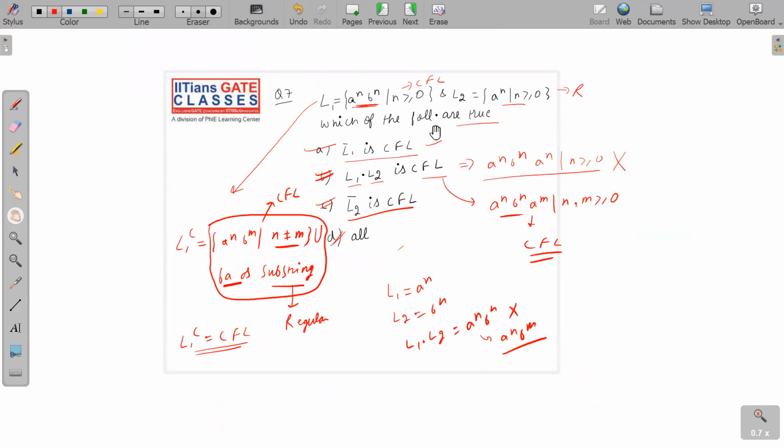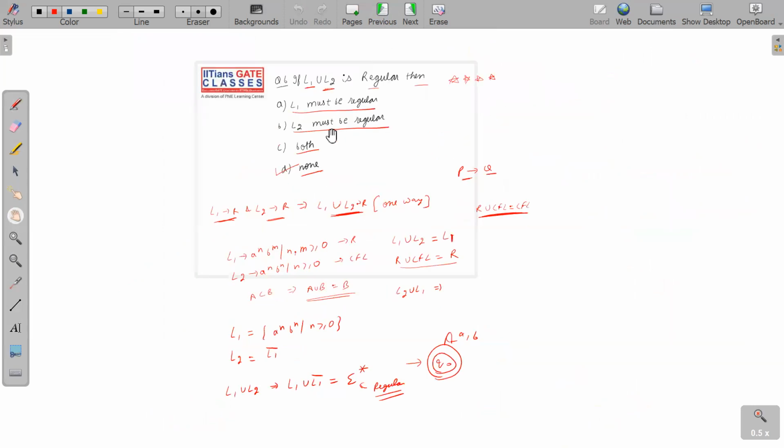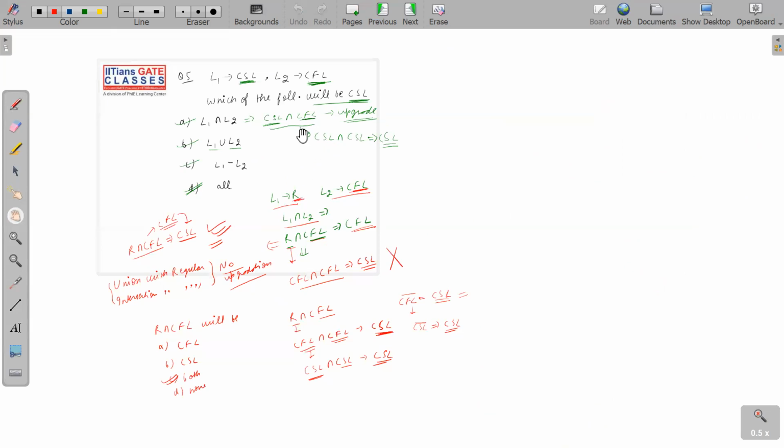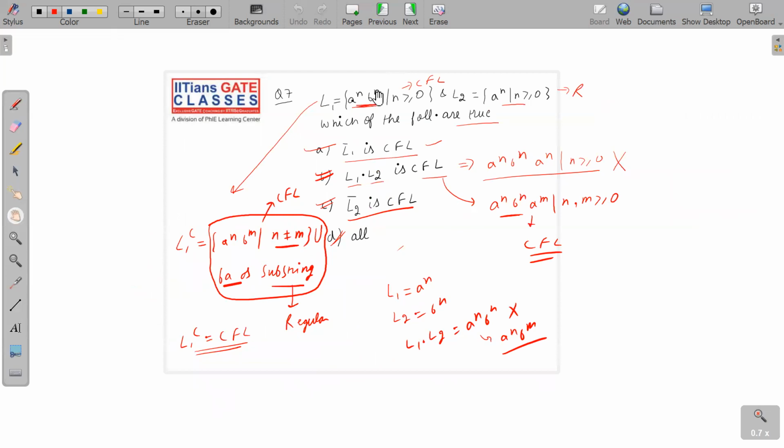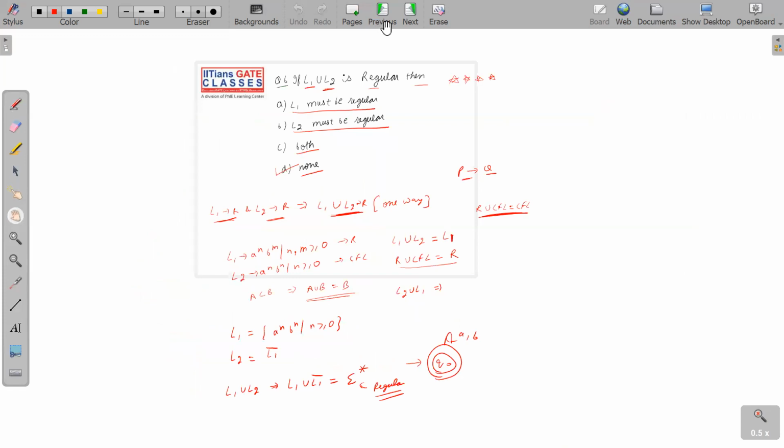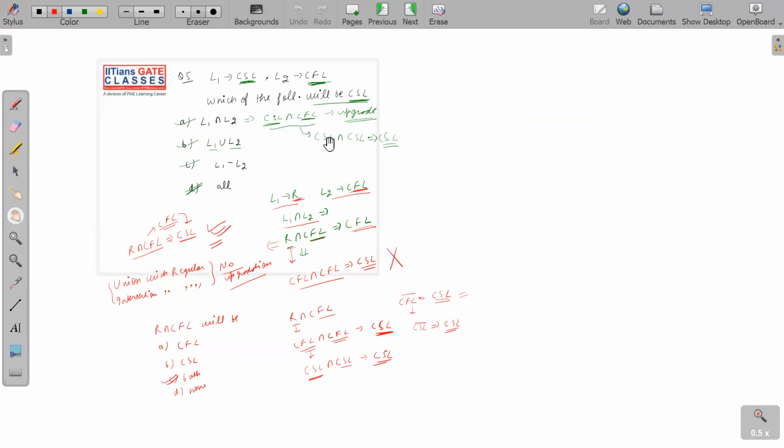There are some advanced questions, like question 7 is advanced. Question 6 is also an advanced question. But till question 5, you should be able to follow. If you are not able to follow question 6 and question 7, don't worry. I will give more and more details in the advanced course. This is a basic course, but still I have given you just an idea or intuition about how the advanced course will look. I will teach all these things in the advanced course. Question 6 and question 7, you can leave if you are not able to follow. These are the direct or simple questions on the closure properties.